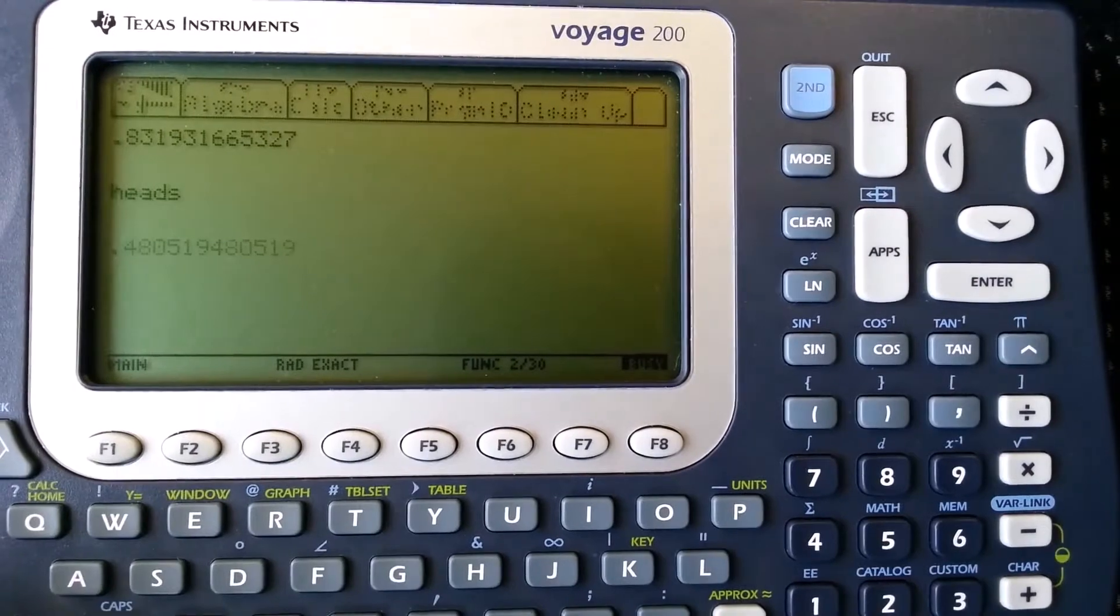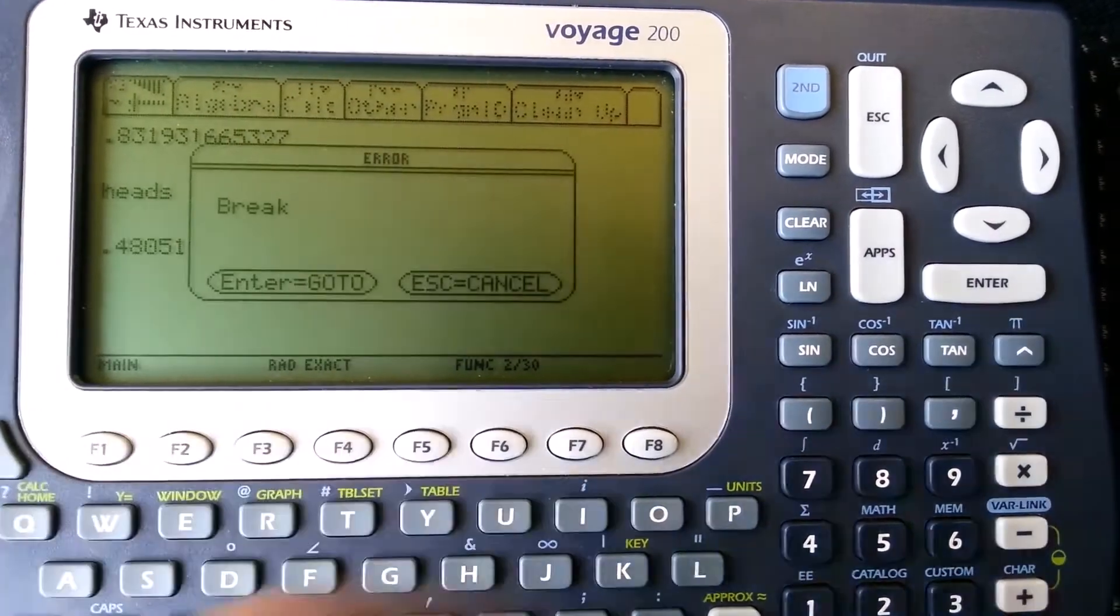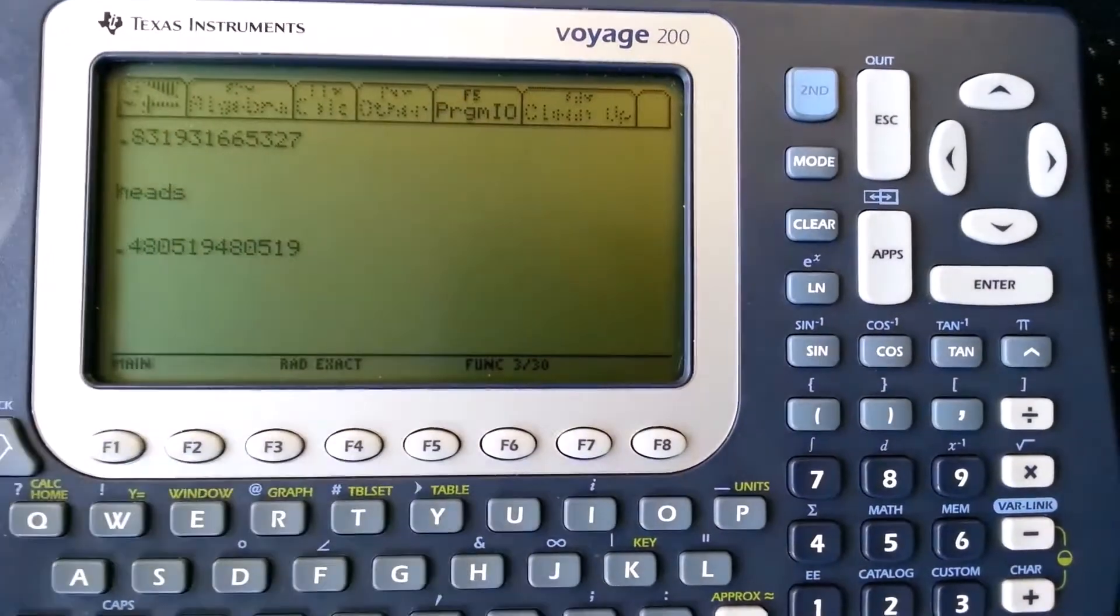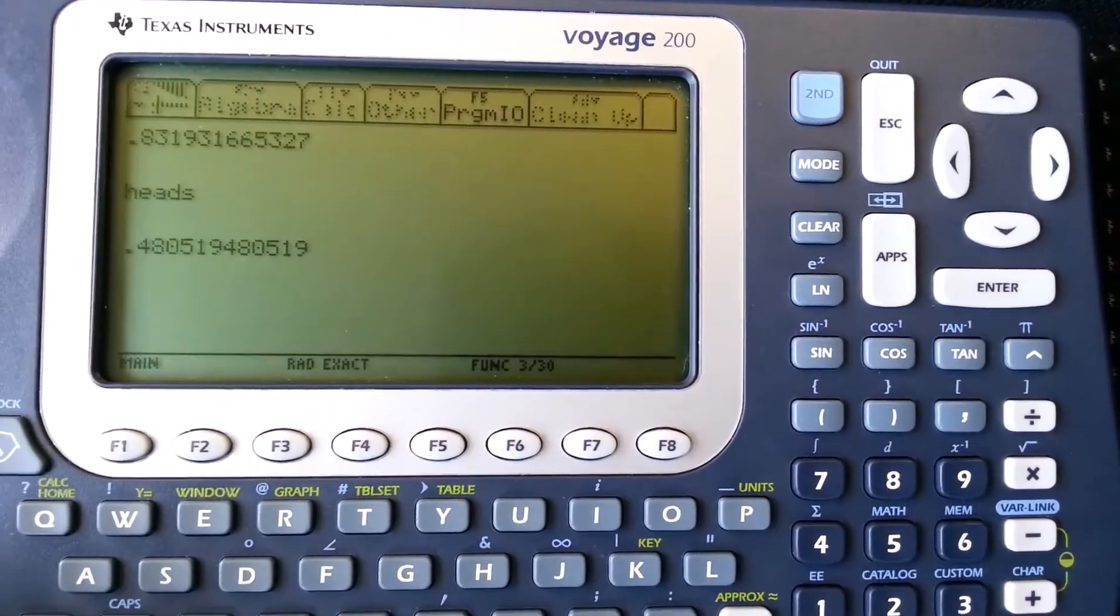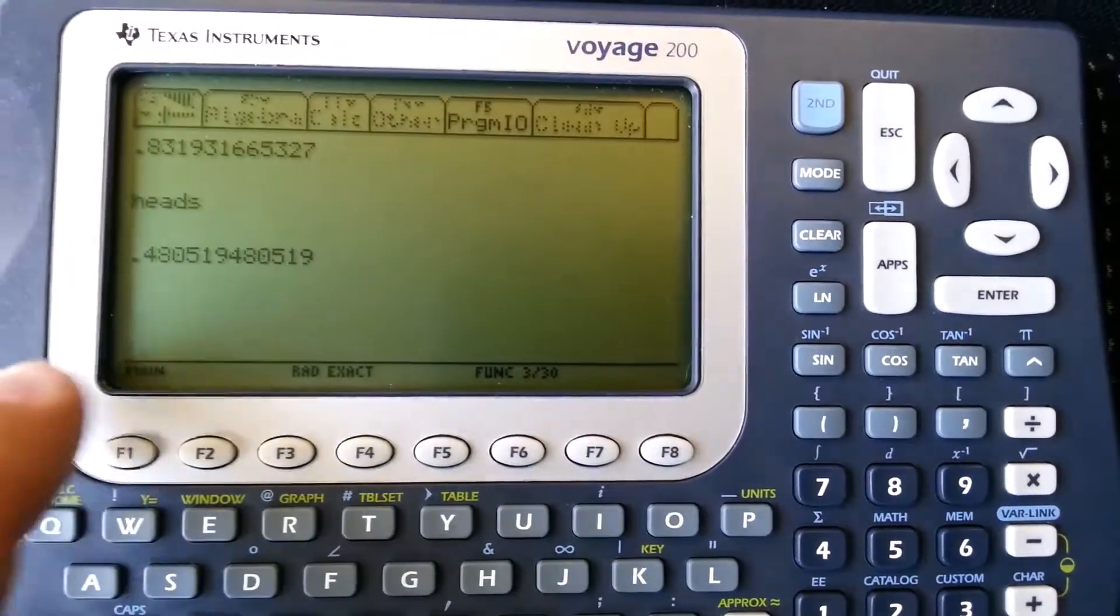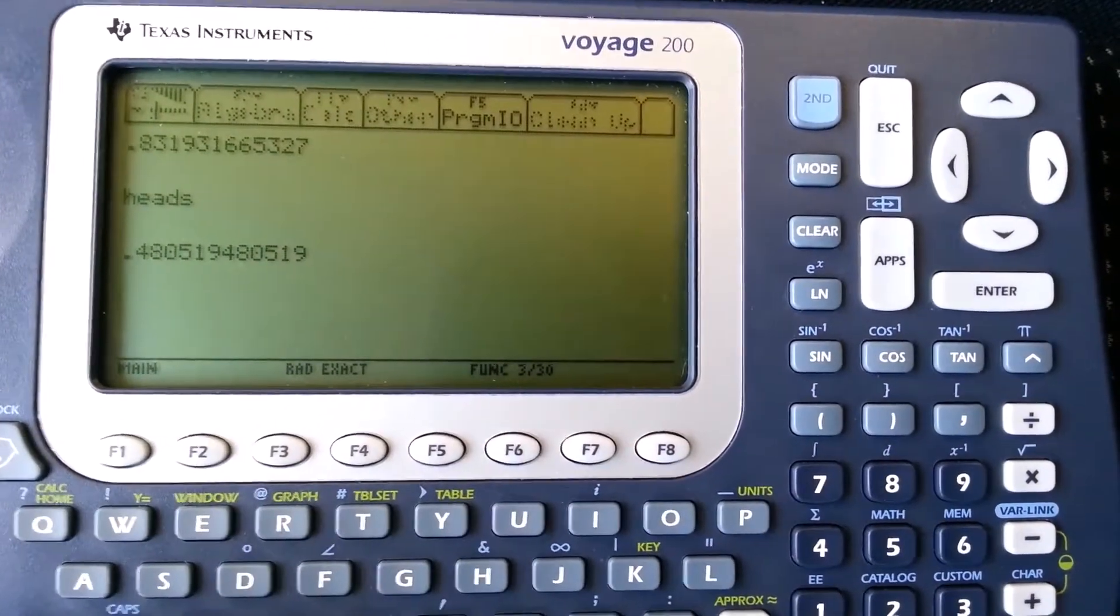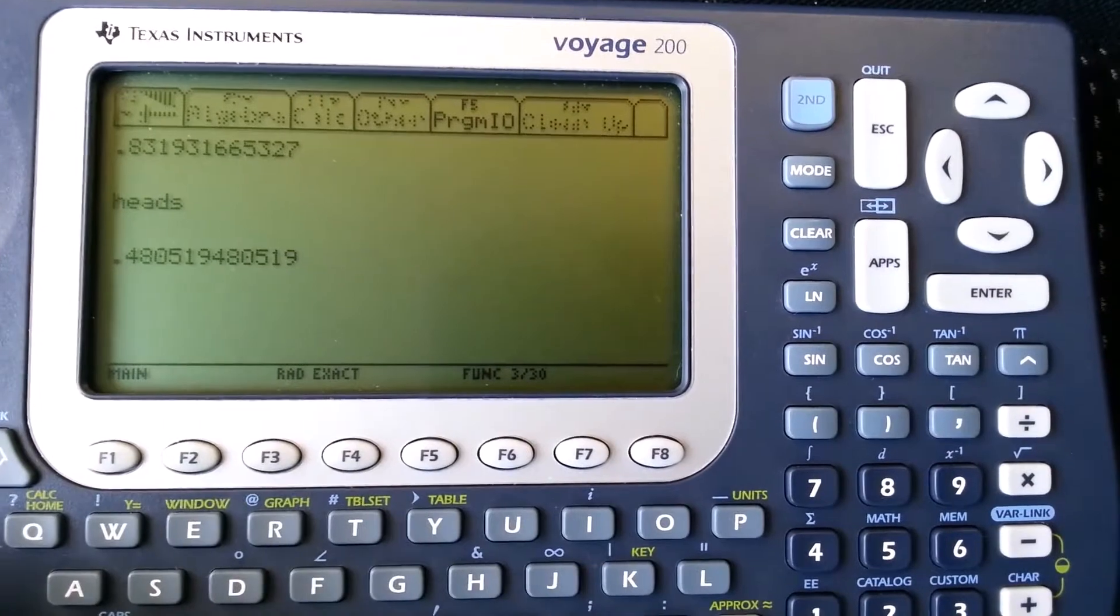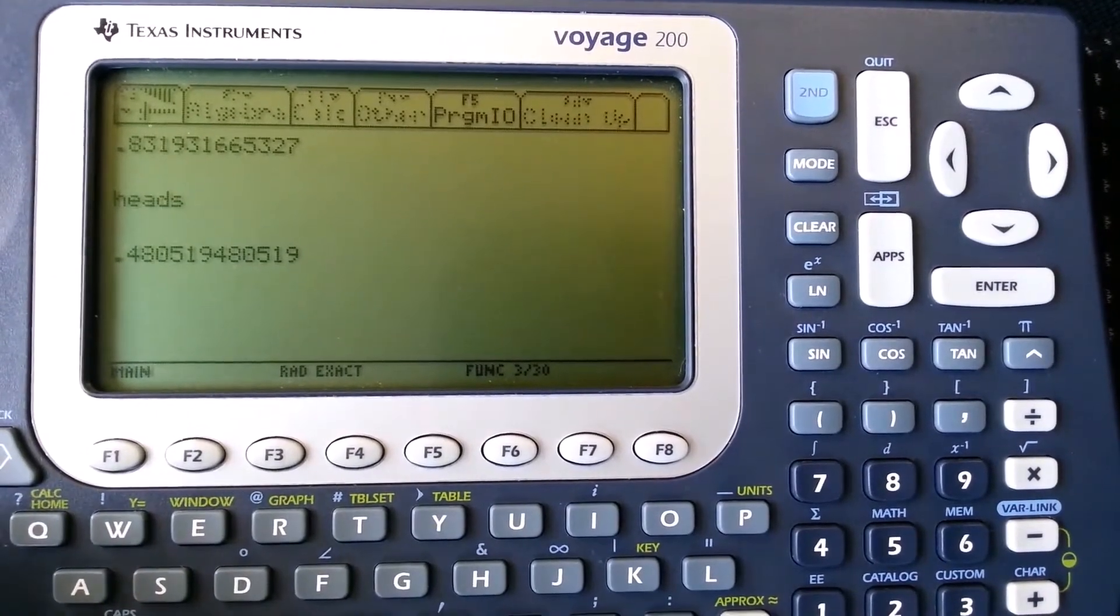Okay, so let me stop this. So the long-term probability of flipping a coin on this calculator for as many flips I did is about 48%. We would expect it to be around 50%, so maybe that's good enough for the relatively few number of flips I did.